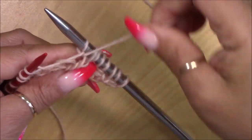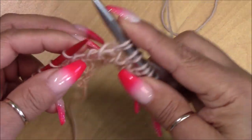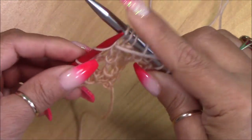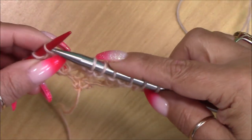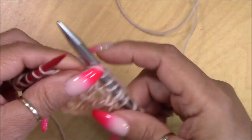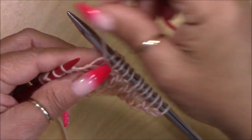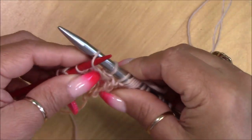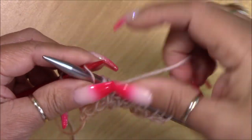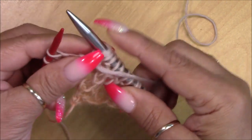Purl, knit, purl, knit, purl, knit. And if you do things right, the stitch before the last one is always a knit stitch.